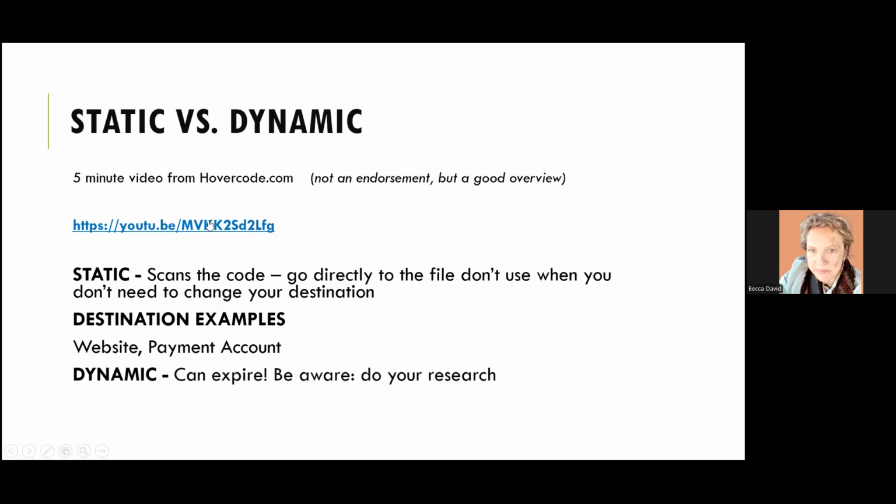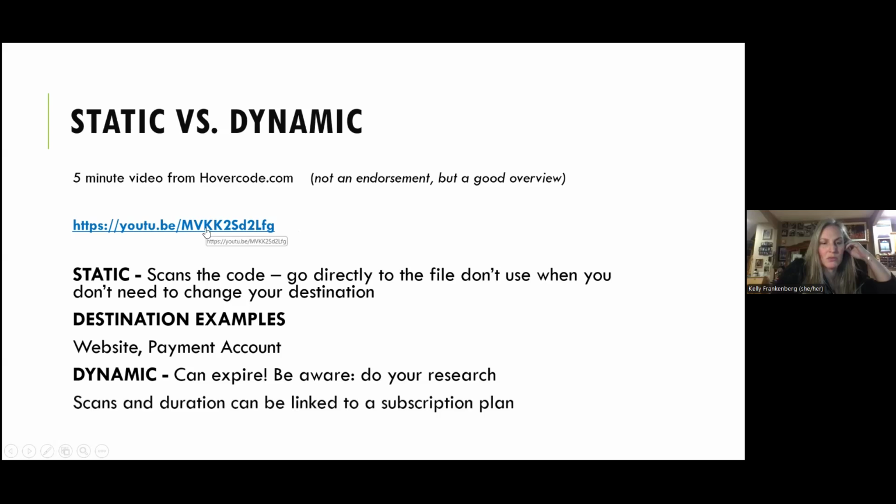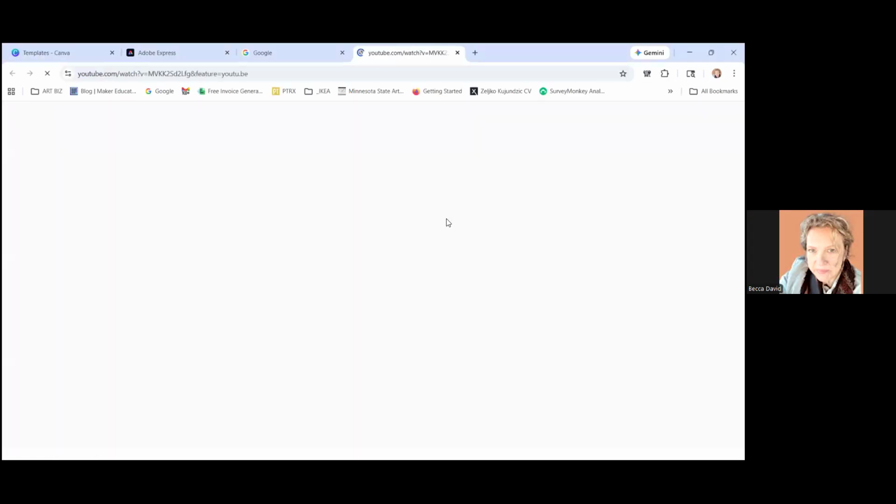And I have a link here to a little video. It's by a company called Hover Code, and I'm not endorsing them or not endorsing them, but it's a 5-minute video, and it's a good overview of these two different types of QR codes. It's important to know this, and you'll see why if you don't mind watching it with me. Is there talking in the video? I'm guessing it's not going to go through to your computer, because it's not a microphone. Let's try it anyway.